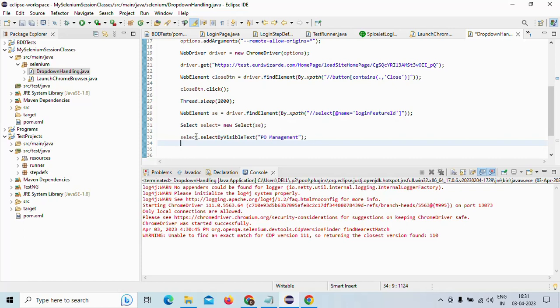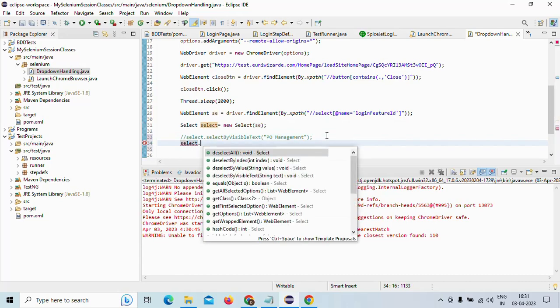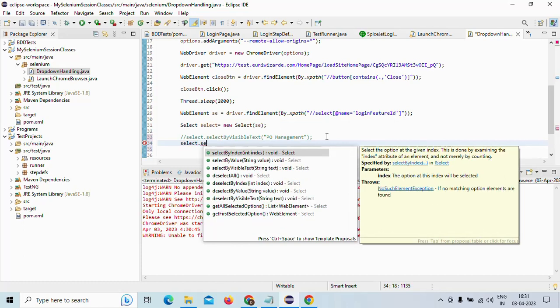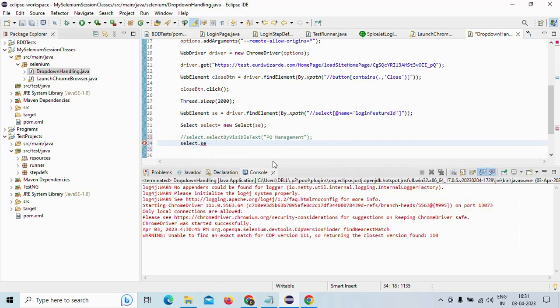Now we'll comment this and we'll add one more method, that is select by value. This also accepts text or string format, so within double quotes we need to pass this.